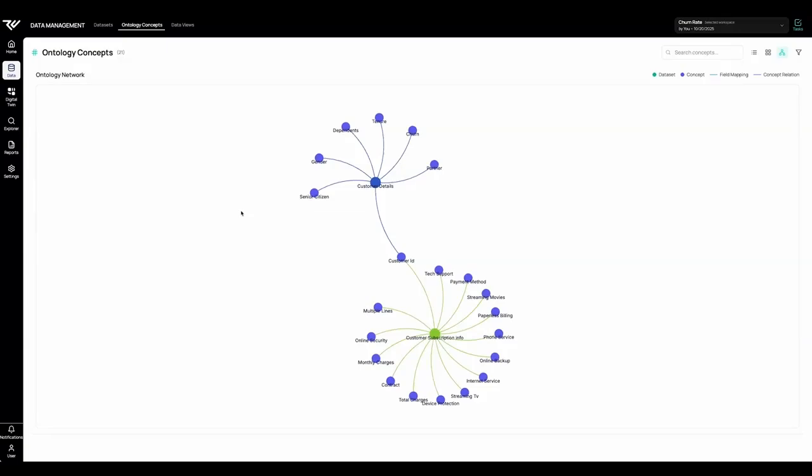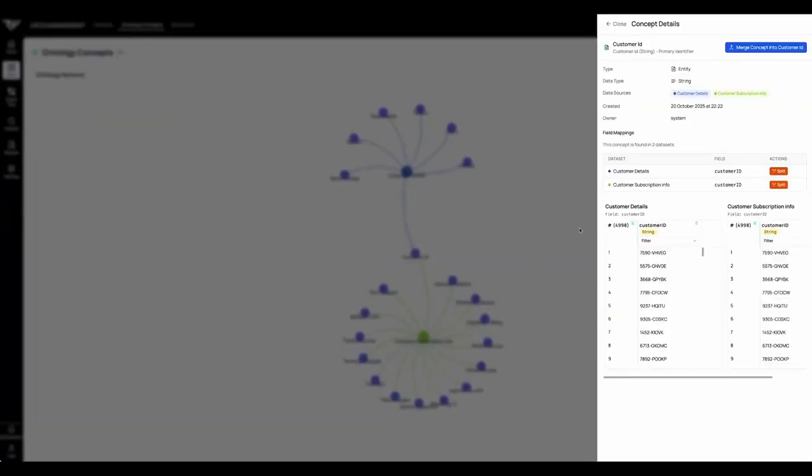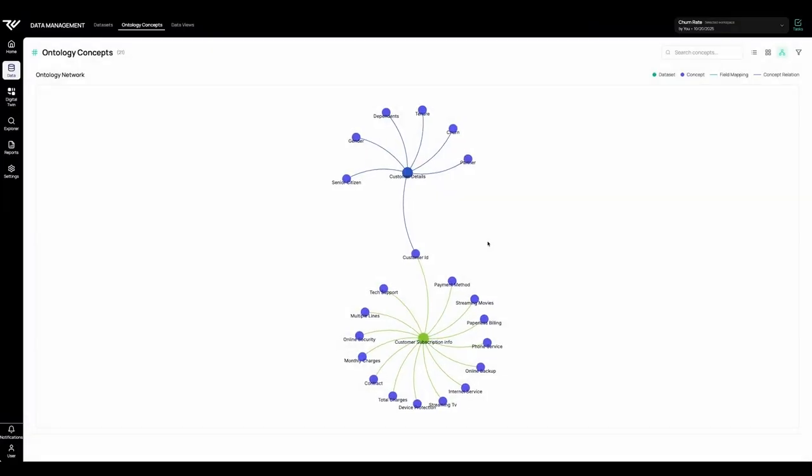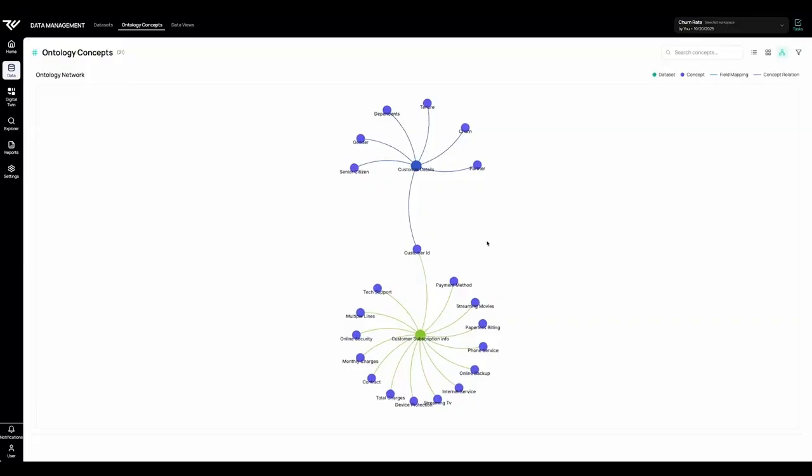It uses different statistical and semantic similarities to find out where multiple data sets might be talking about the same thing. And at any point, if you don't agree with our assumptions or the work that the platform did autonomously, you can come in and split the joins apart, or merge different ones together. Ultimately, we're taking care of a lot of this upfront, but you want to have an ontology that's been vetted by a person that you're comfortable with, because we're going to use this as the basis to kick off everything else.